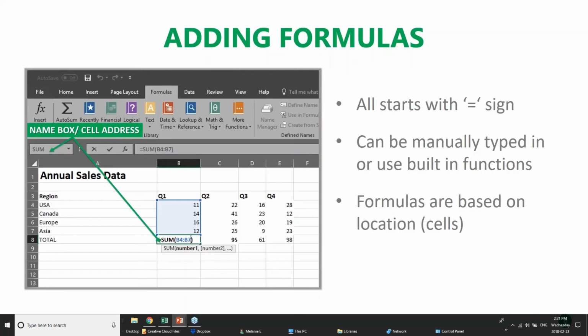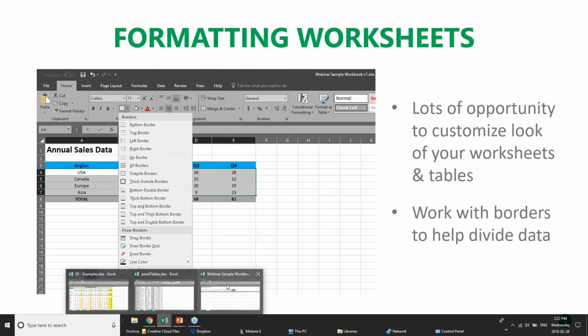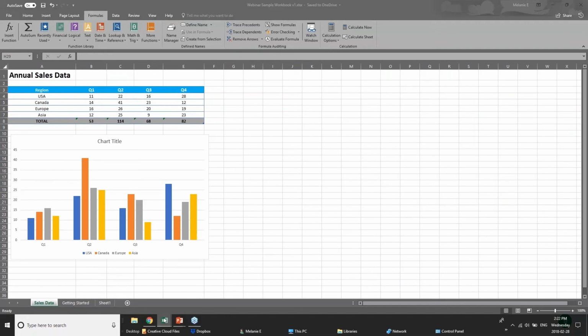All right, so let's jump back into the presentation here. Once you've put a worksheet together, if it's not very much data, it's kind of easy to look at, I guess. But if you are working with lots of data and lots of rows and lots of columns, it's really hard on the eyes, especially if your information is not formatted well. So Microsoft has lots of capabilities. Let me just go here to another spreadsheet.